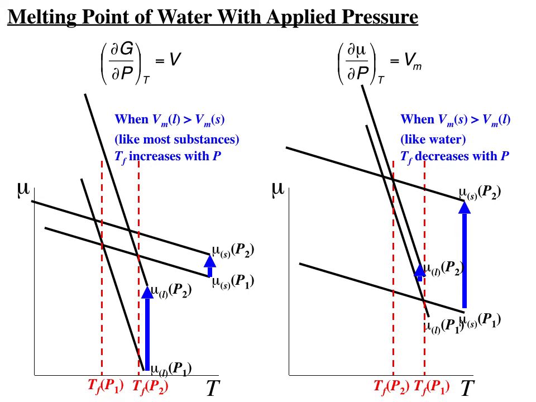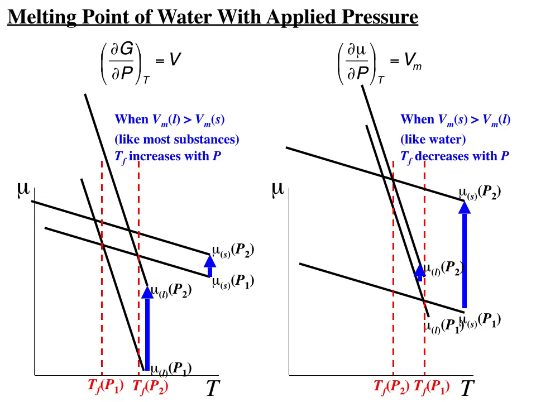Now, then what I need to do is note the point of intersection at P1 and P2. Those will be the melting points of typical materials at pressure 1 and pressure 2. I see that the melting point at pressure 1 is lower than the melting point at pressure 2 for generally all substances. This kind of makes sense. If I put more pressure on top of them, I'm going to have to put a higher temperature into them to begin to get them to change phase from solid to liquid.